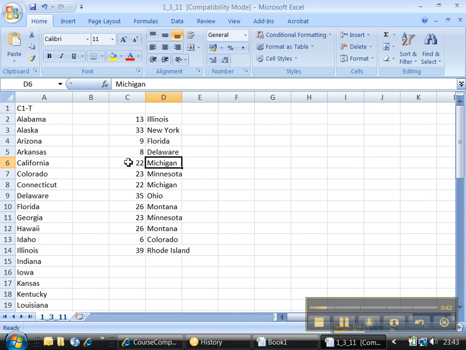Let me show you. Michigan, look here, shows up twice. And actually, Minnesota showed up twice, and Montana showed up twice. All of those duplicates have to get gotten rid of. I don't want them technically. And you can clear them out. Let me clear out my next Michigan. And I cleared out one Minnesota, so let me clear out the other one. There we go. Now I have 10 left, and those are good.